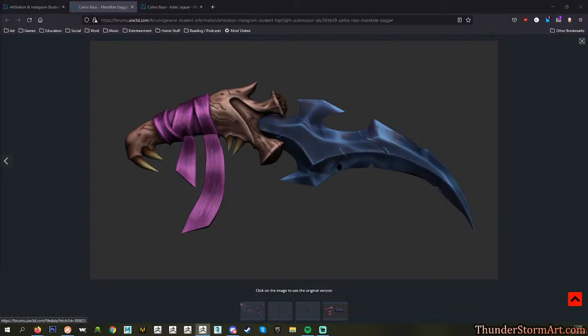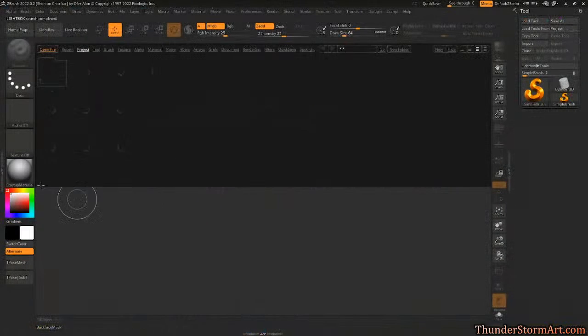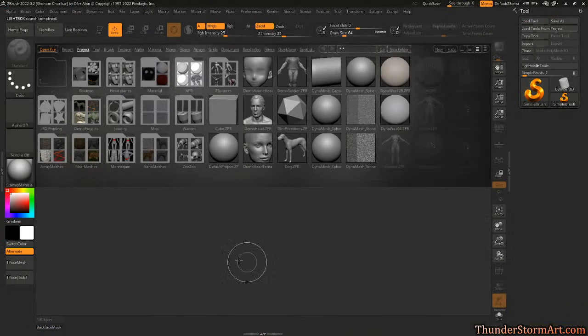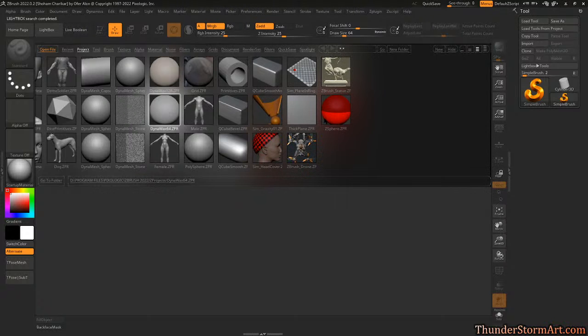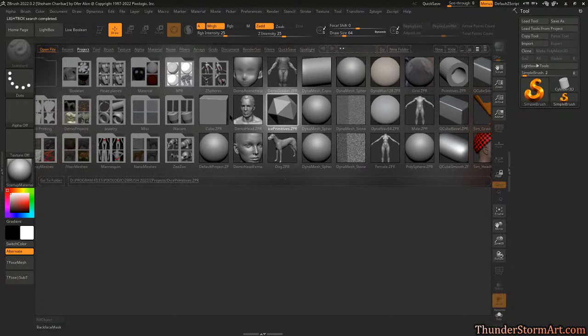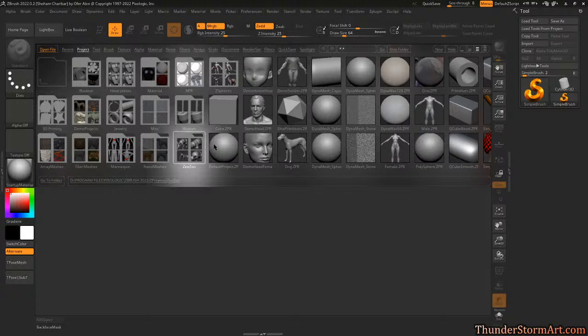What we're gonna do, if this is the standard material, the basic one.